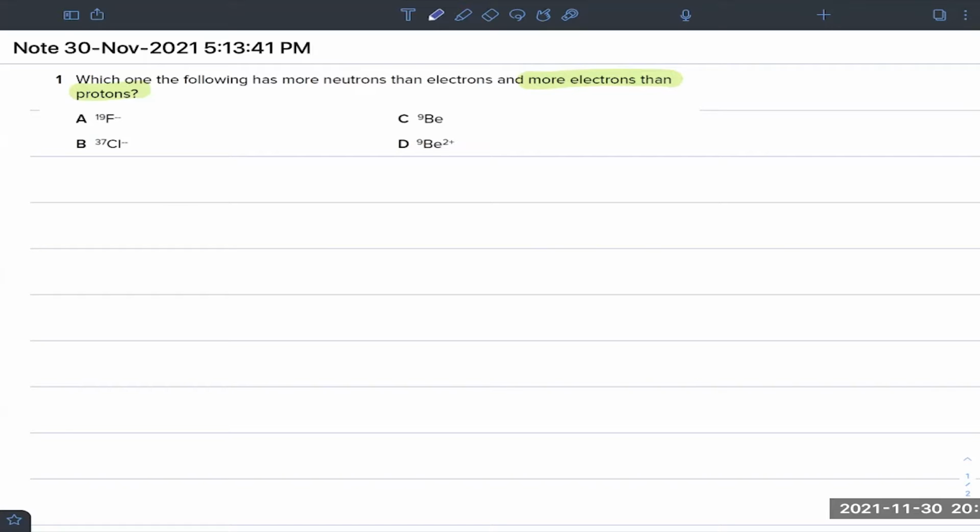So look in the periodic table: the proton number of chlorine is 17. With electrons, it's 18. But neutrons is 20. And if you take this one, this is 9. Electrons are 9 plus 1, 10, and neutrons 10. So clearly the answer is B. So you see that half of our job was done already by just looking at the options that they gave us. Okay, so let's do this one.